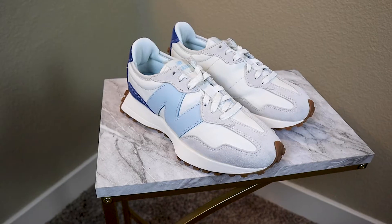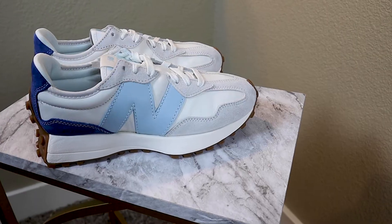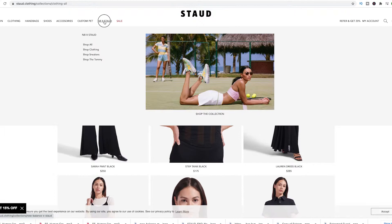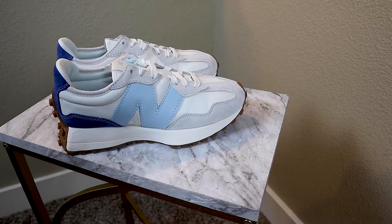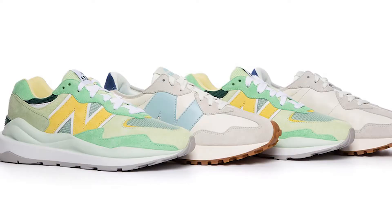These are inspired by their 70s running shoes. The 327 is a bold blend of retro and modern — unlike anything else in your closet. This iteration is their collaboration with Stod, which is actually a luxury LA-based women's brand, which I think is pretty dope. This specific colorway is listed as unisex, and unlike some of their other colorways which are very bright, this one is very muted and leans more masculine, which is why I went with this specific pair.